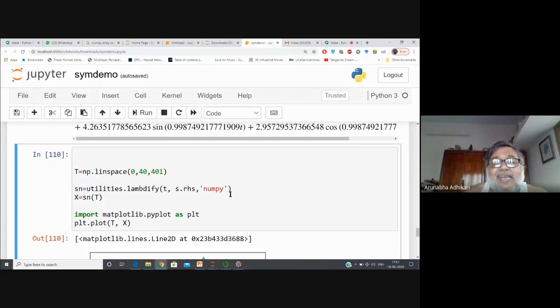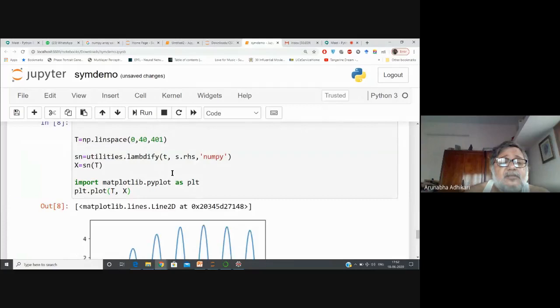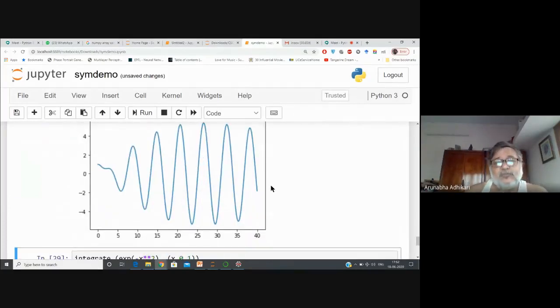And I use NumPy because it will be a vectorized function. If it is a vectorized function, then now it becomes something like a normal NumPy utility. So I'll just operate it on the entire t, I'll get an x, and then import matplotlib and run this and get the plot.